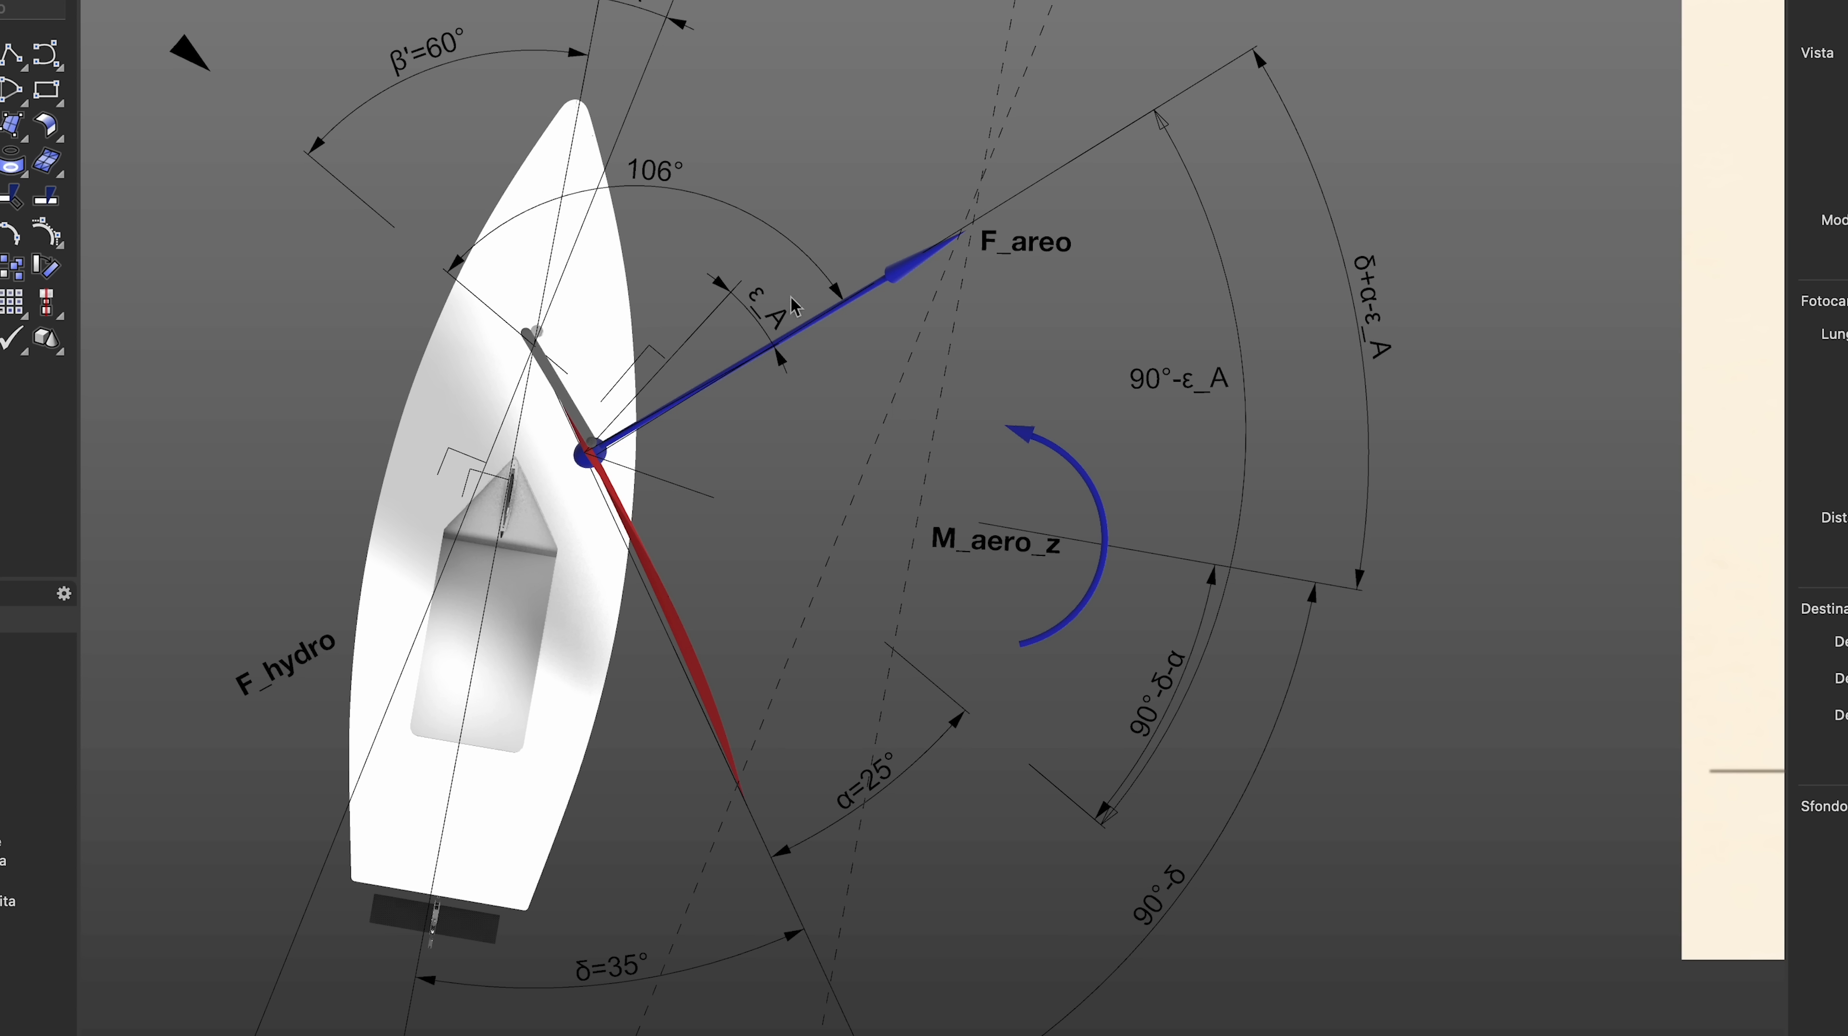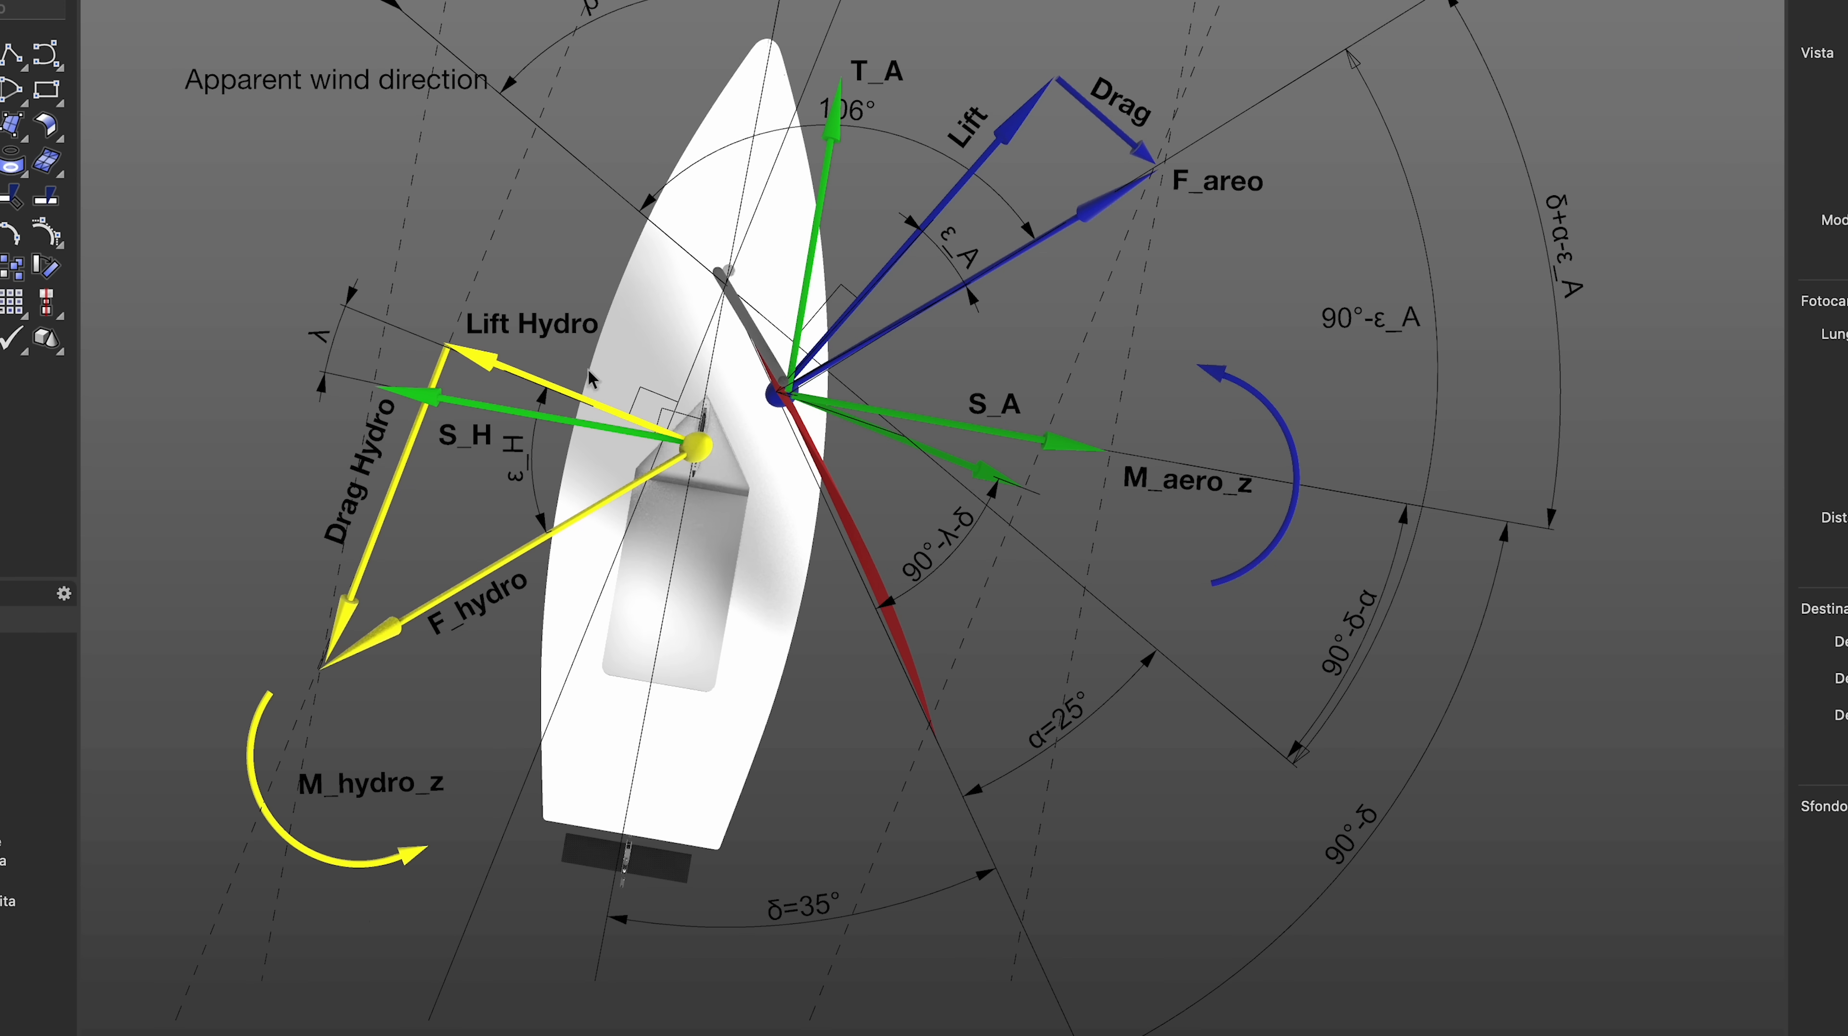With this coefficient, it is possible to compute the aerodynamical force of the sail with different wind conditions. This force can be split in lift and drag, as done in aerospace field, but I have more interest in thrust and side force, so the force in the direction of the course of the boat and the force in the perpendicular direction. These forces will be of course balanced by hydrodynamical forces provided by daggerboard and rudder.